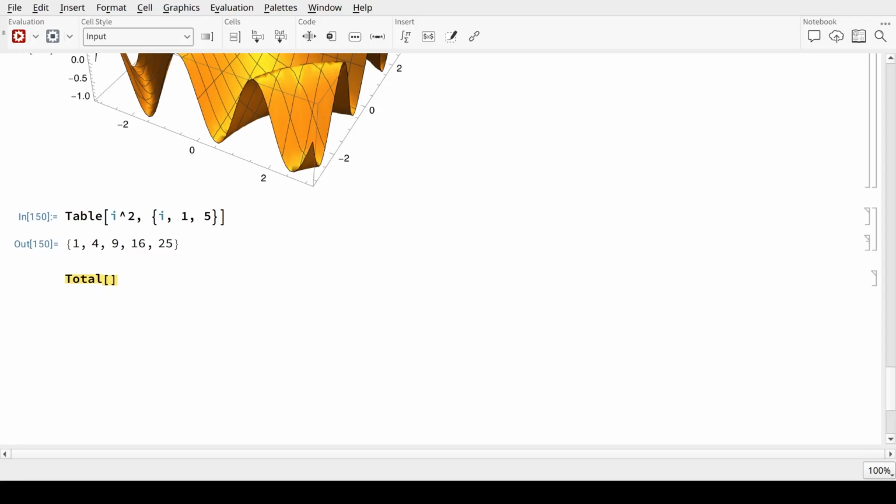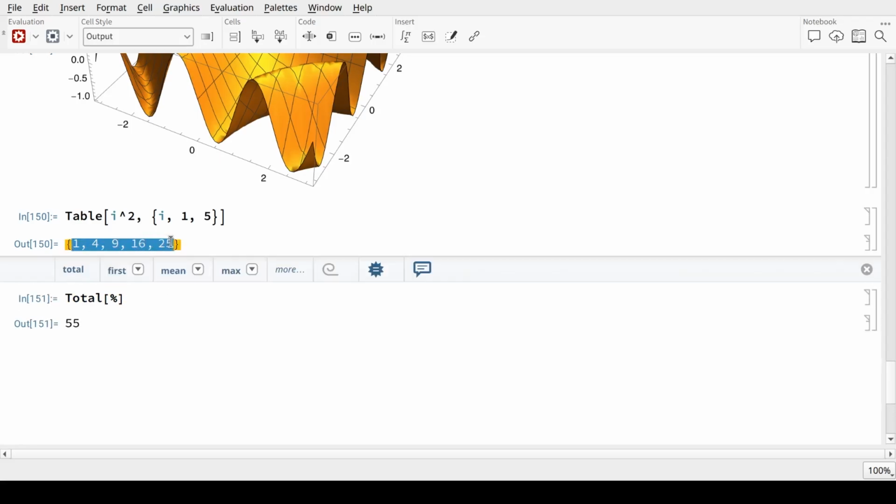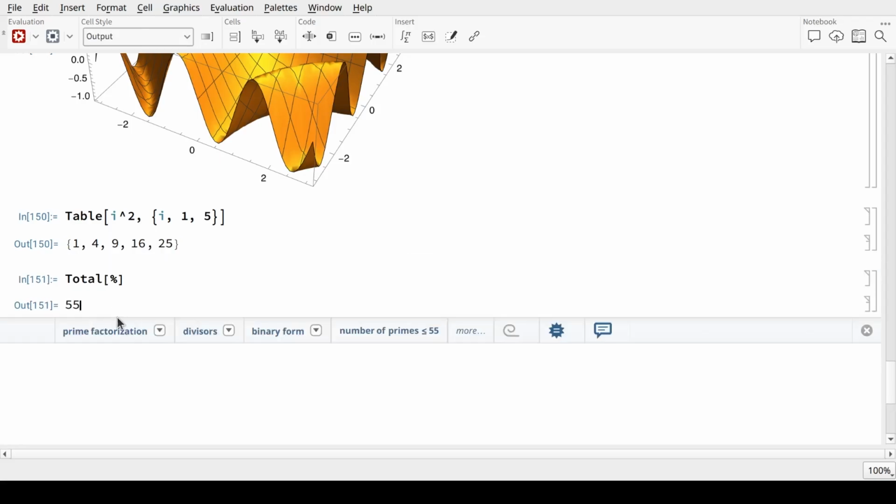And the way we get that last output is we press on the percent sign, we do shift enter, and as a result it adds up all these numbers. So the whole thing about it is that to get the past output of some sort of function, you just need to press percent sign. This is the main point.